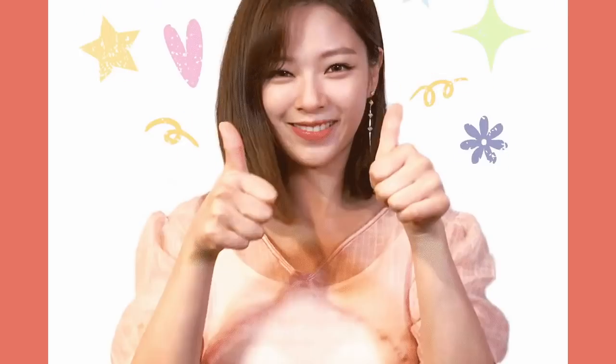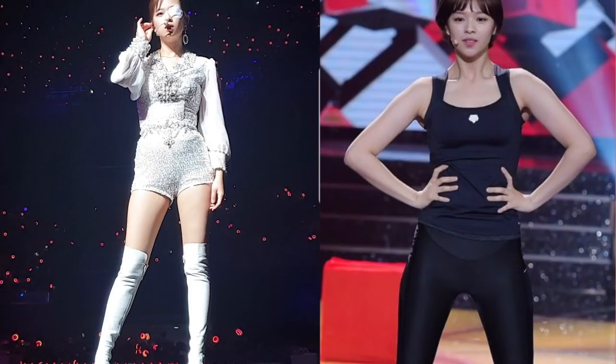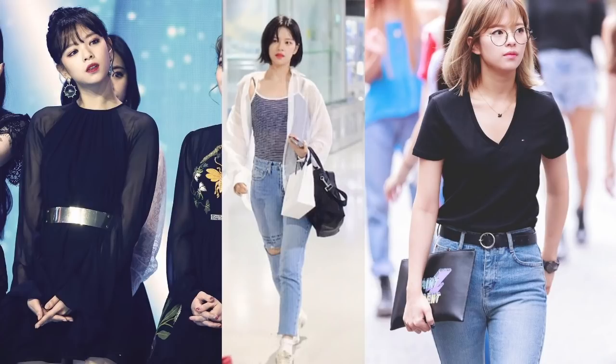Another natural body type is Yeongyeon, though I wouldn't put her in the soft natural category because of her height and angles. She has long angles with broader torso and shoulders that can look rather muscular. She has quite a round and feminine face, but that is her softest part. The rest of her body has a long line. Her personal style is more tomboyish, though I personally think she looks better when she dresses similarly to Jihyo.